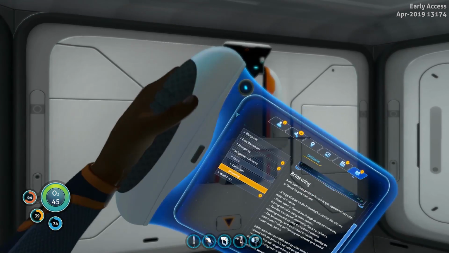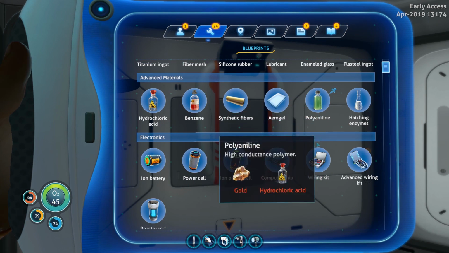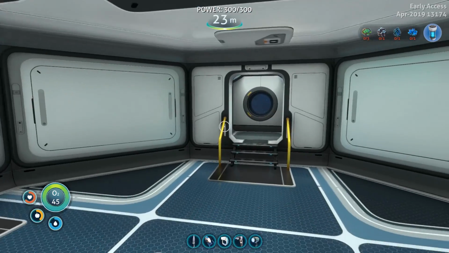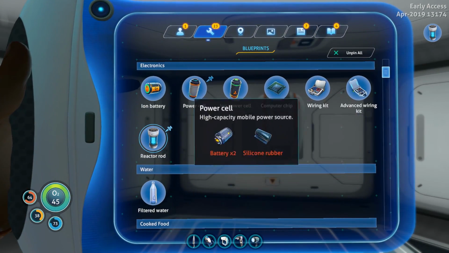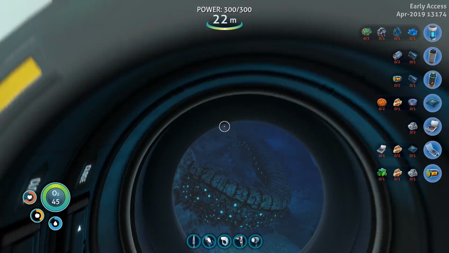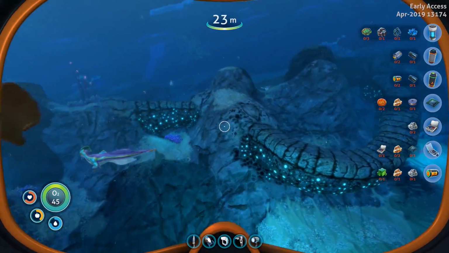But now you can just go into your PDA, go into your blueprints and search for the reactor rod. There you just click it and there you go, you have your materials pinned to your HUD. If you want to craft multiple things, you can pin all of those to your HUD as well. And now you can go out and try to find something without forgetting what materials you need.